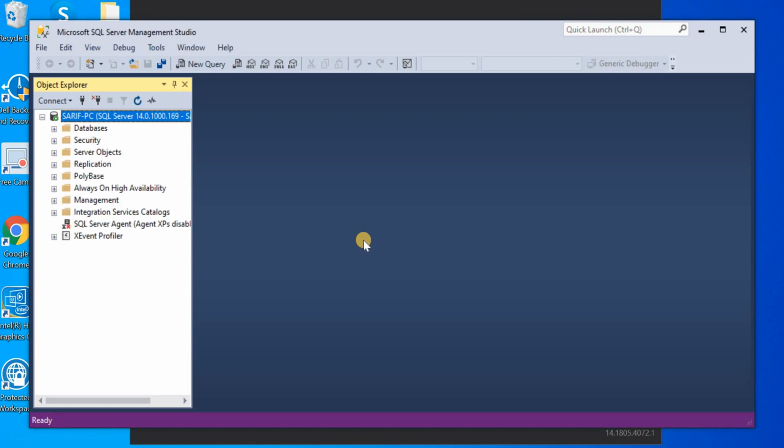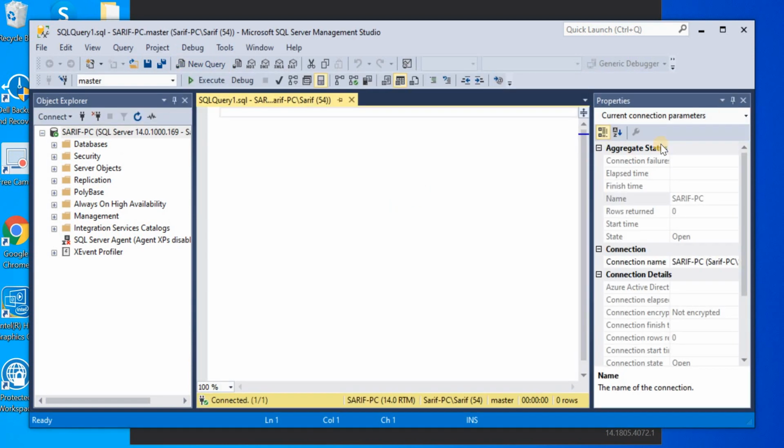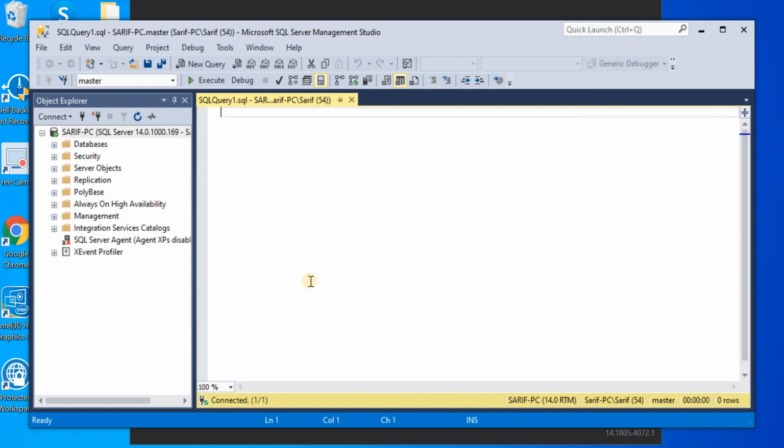Here we go, and then you are already connected to your database server through your SSMS, and then you can click on new query. Your editor is ready for the new query, to write your query. Okay, it's very straightforward. So install first the SQL Server database, the developer edition, and then install the basic configuration, and then install the SSMS. Okay, that's all, and you are good to go to write your query.